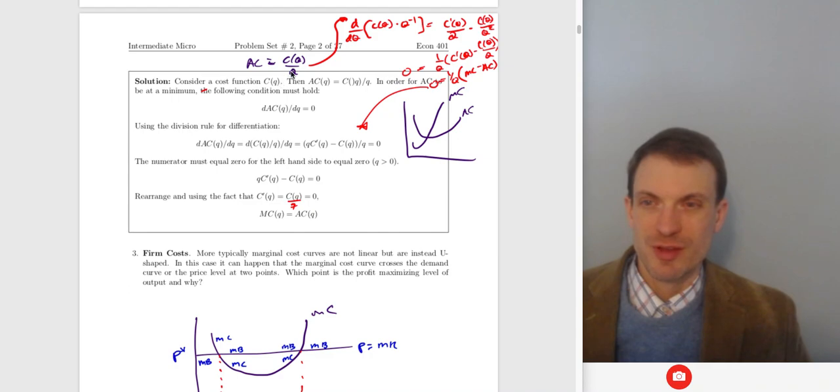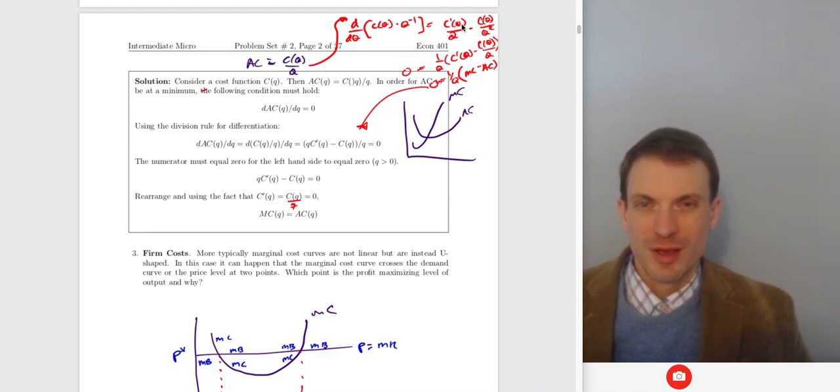Let's take that derivative. Well, I don't want to do the quotient rule. I want to do the product rule. So I'm going to rewrite this as cost times Q to the minus 1, right? That's the same as this. And then this just means I'm going to differentiate what's inside these parentheses. So when I take this derivative, it's going to be C prime, and then this Q comes along for the ride. And then I'm going to write this as this C of Q coming along for the ride. I'm going to differentiate this.